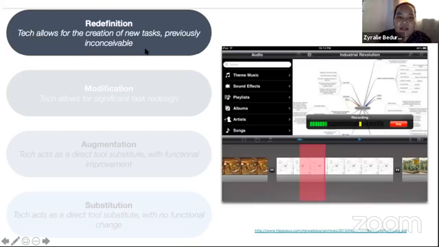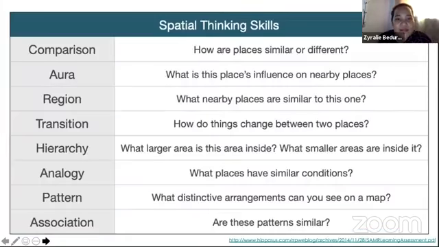Okay, we can look at the SAMR as, you know, there is a complexity of task as the learner achieves the intended learning goal of this particular task. So there, he has reached redefinition.